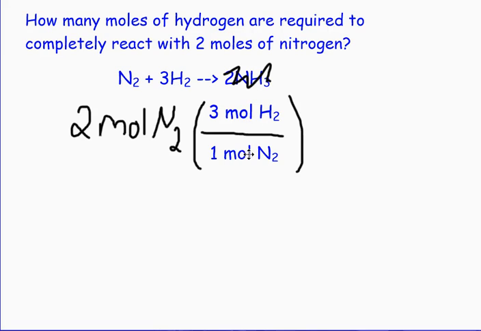The mole-mole ratio from the balanced chemical equation is going to be using the coefficients. 3 moles of H2 and 1 mole of N2. Notice mole of N2 on the top cancels with mole of N2 on the bottom, and I'm left with moles of H2, which is what I'm looking for. When you plug this into your calculator, or this one's easy enough for mental math, 2 times 3 divided by 1 gives me 6. 1 significant figure, I still have 6, and the units are moles of H2.